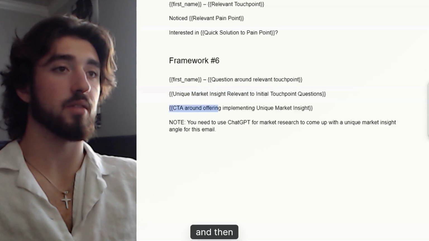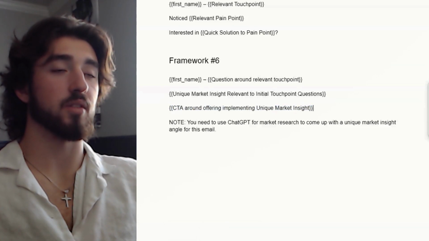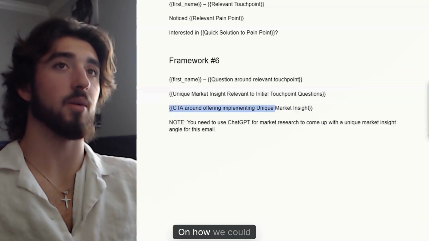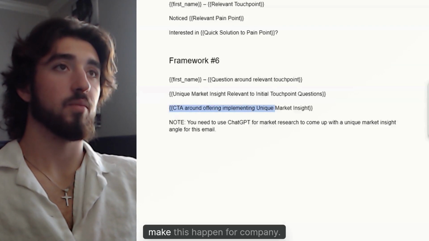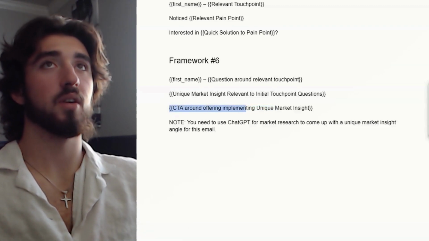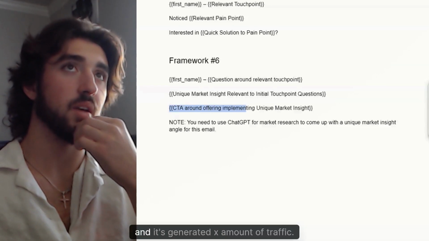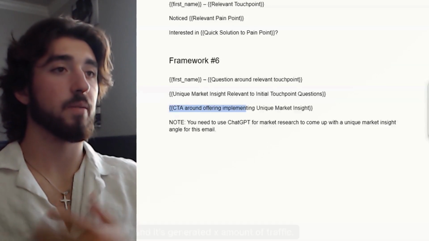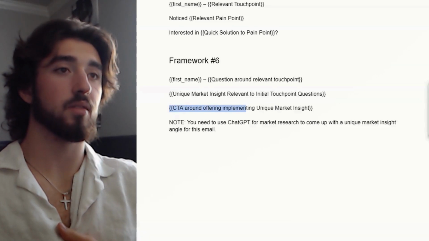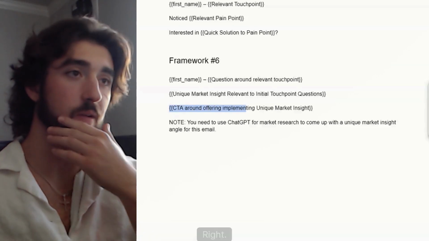And then the CTA around the offering: interested in a playbook on how we could make this happen for your company? Or we can mention we recently did this for another healthcare company and it generated X amount of traffic. Interested in seeing that TikTok playbook, something like that, right?